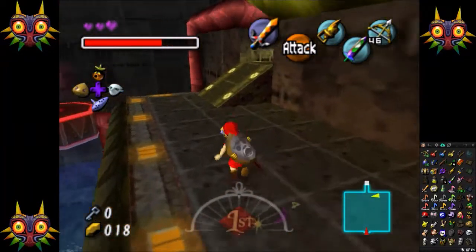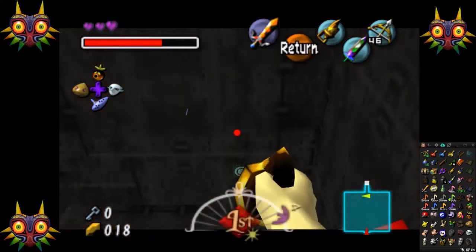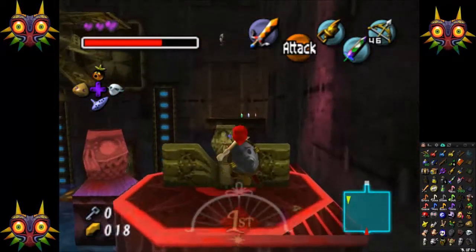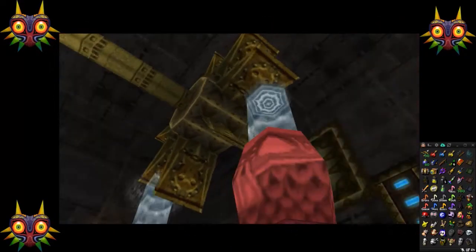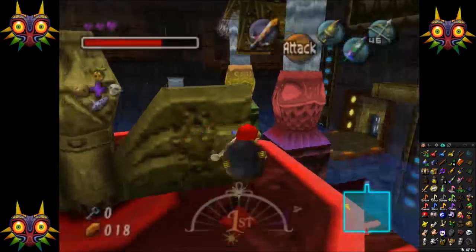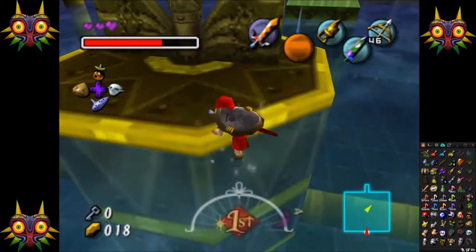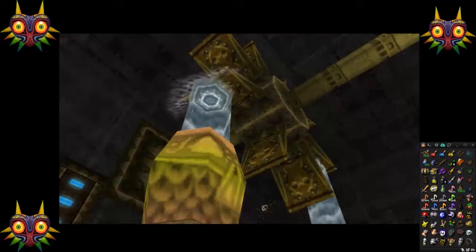Alright, so now what we want to do is we need to hit that right there. First, we need to get over there, so let's use our hookshot. And... completely break the entire thing! It's so quiet now, without the freaking machine noises. Only for us to immediately start the machine noises back up. In reverse.